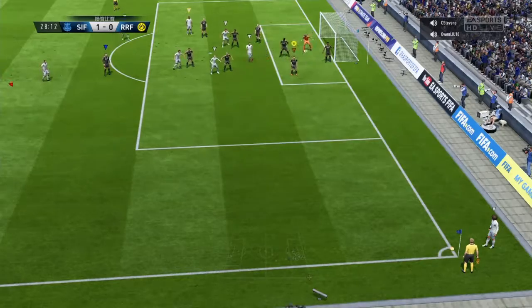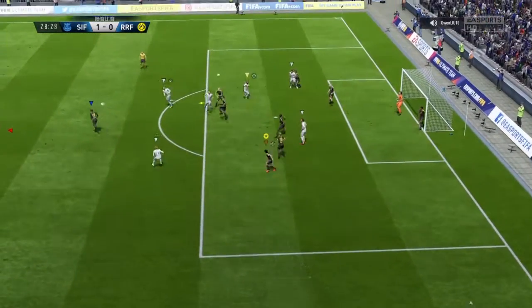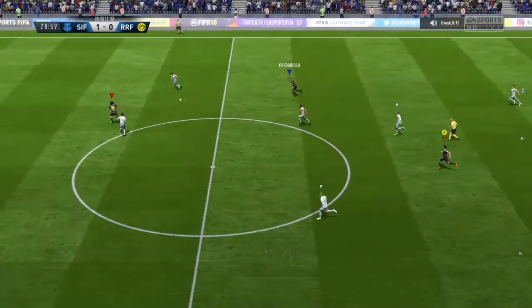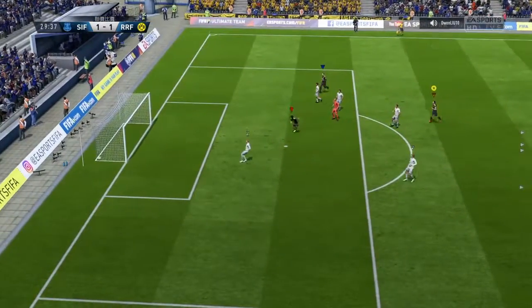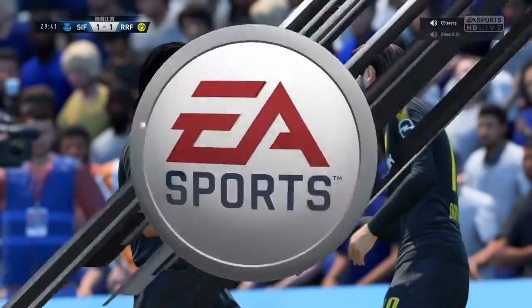Goalkeeper to tip it over the bar. Now here's a chance to show how good they are at corners and maybe increase their advantage. That's good defending, getting the ball — good vision, he's in. And it's a shot now, and they've scored. Still more required, but they've got a foot on the recovery ladder.